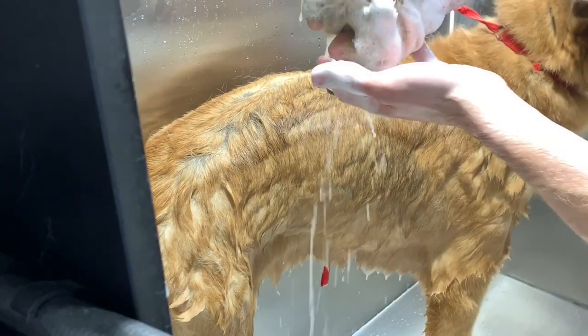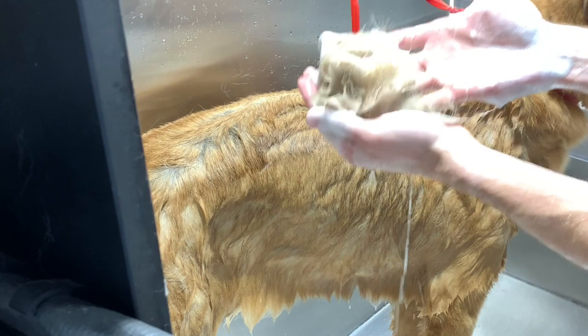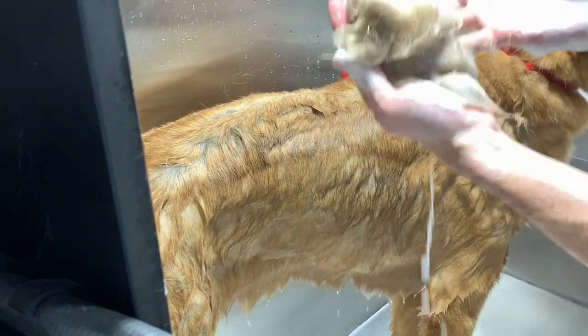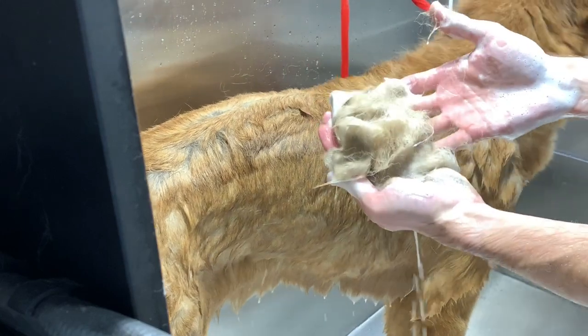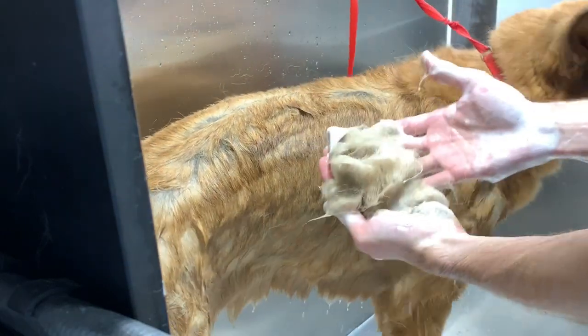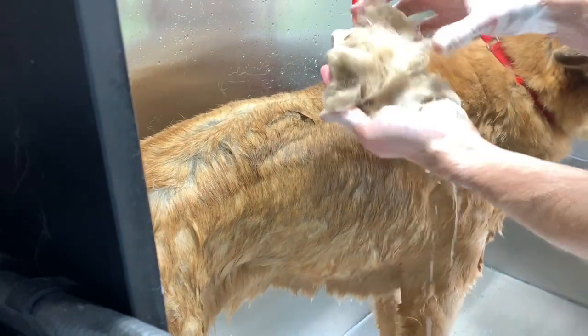I could feel the water pressure go down. All of this is hair. This is everything. The Bathing Beauty is a multi-tool. It is not a bathing system alone. It is a de-shedding tool. It is a cleaning tool. It is wonderful. Look at all this hair.